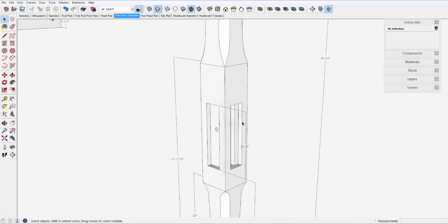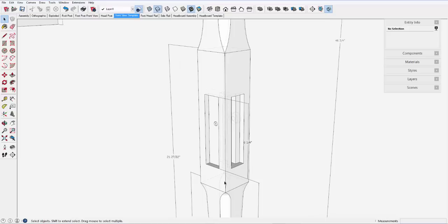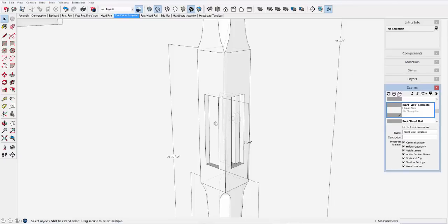And I need some very precise dimensioning here for the layout of the joint details in the shop. So I create a new scene, close-up scene, perspective.